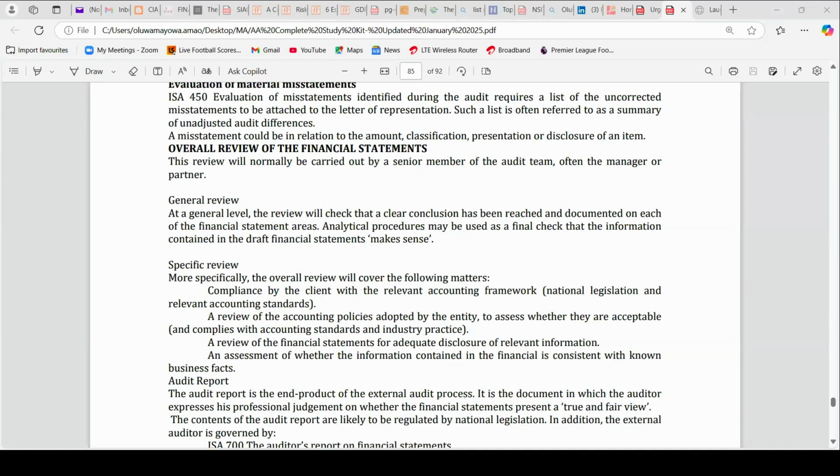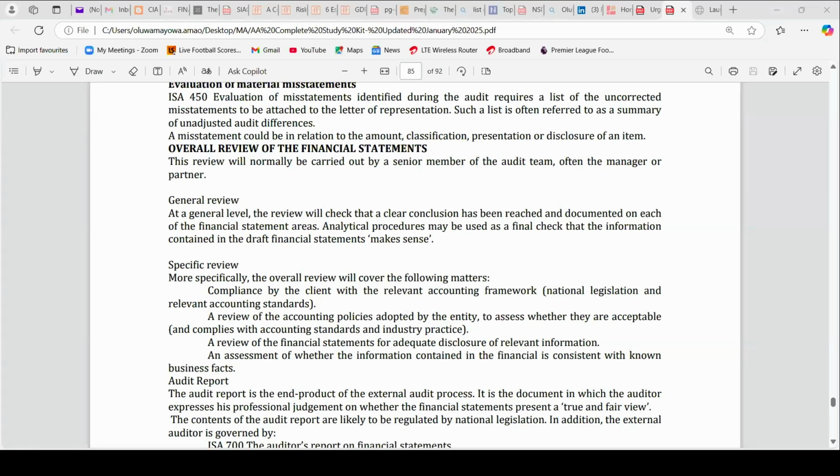Don't forget, at this stage he's rounding up his work. So when he discovers that there are too many misstatements that might be material, he needs to go back and look at the strategy he has employed in the audit, or even the audit plan, and say, I need to revise, I need to adjust, I need to set a new materiality, or I need to obtain more evidence, and all of that. So that's the second stage of the standard.